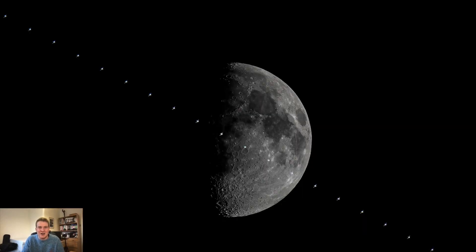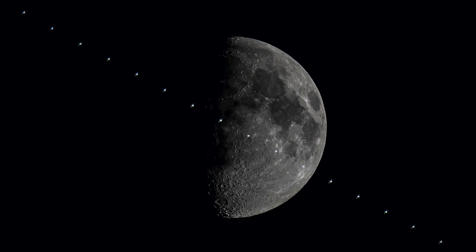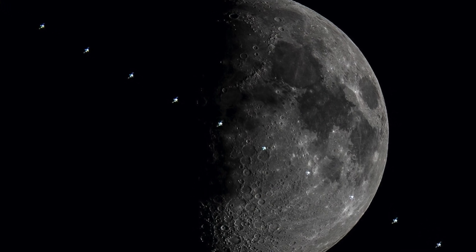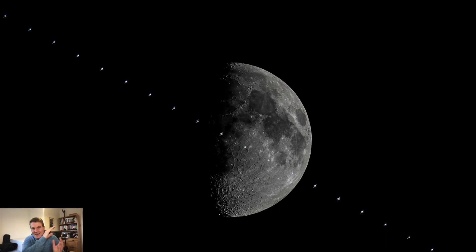There was one more image I didn't know which category to put in — it's the ISS transiting the moon. I'd never even tried to photograph the ISS before, but I got a call from a mate asking if I wanted to give it a go. We lined it up perfectly and waited — a nerve-wracking 10–15 minutes — and then saw the ISS go straight across the moon. I used multiple shots with a fast shutter speed and blended them all in Photoshop to capture the appearance of the ISS travelling across in front of the moon.